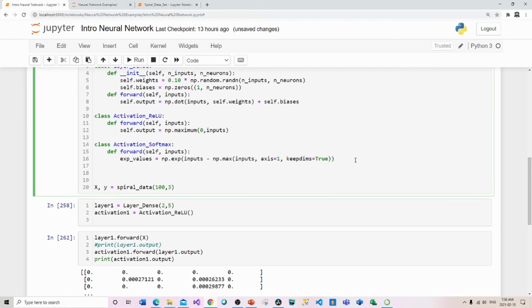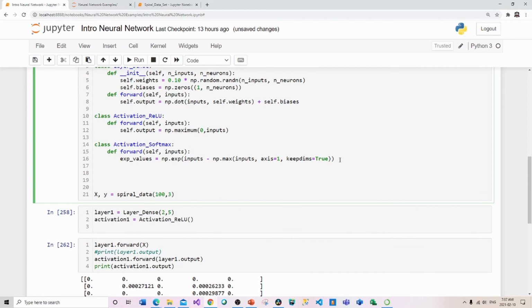Okay, so what's next here? Next we want to deal with the probabilities, and we want to keep the rows and the dimensions. So this will be probabilities, and this will be exp. Let's see if tab works. It did.